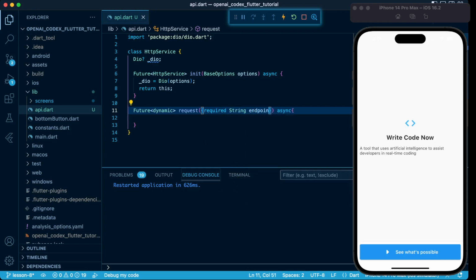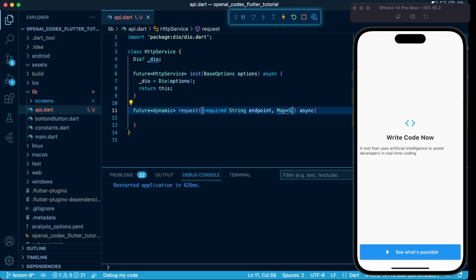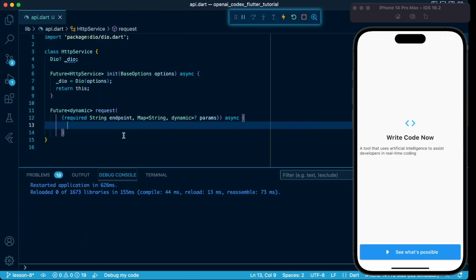The base URL will be set in the base options, but the endpoint will be set in our request function. Then the parameters, a Map<String, dynamic> variable that will hold our request parameters.